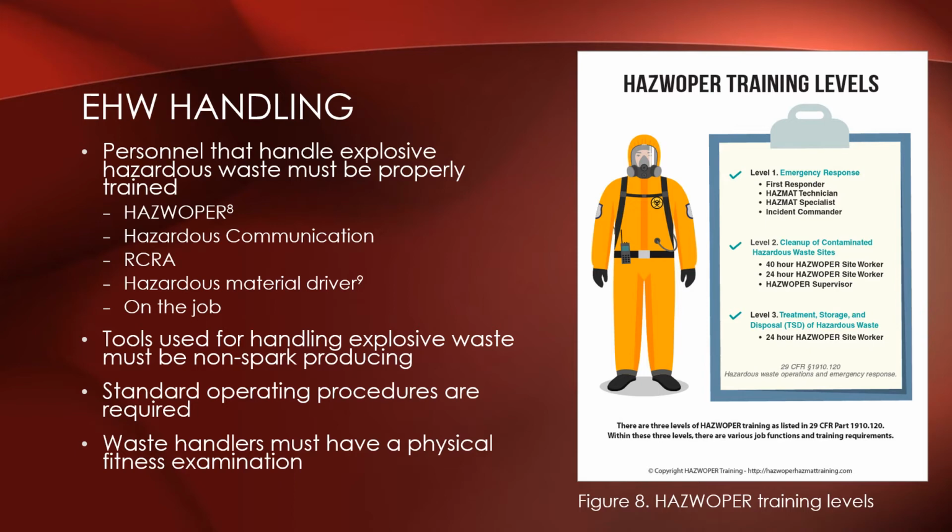There are various personnel involved in the handling of explosive hazardous waste, and the training that they take is dependent on their job duty. For less than 90-day storage facilities, satellite accumulation workers are required to have continuous on-the-job training, hazard communication, and RCRA. Explosives ordnance disposal personnel are required to have continuous on-the-job training, hazard communication, EOD formal training, and RCRA. Hazardous waste transporters are required to have a hazardous waste transportation course, obtain a commercial driver's license, have continuous on-the-job training, hazard communication, and 24-hour HAZWOPER, as well as refresher training annually.